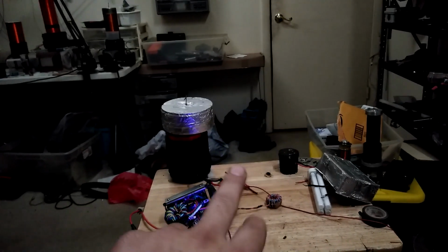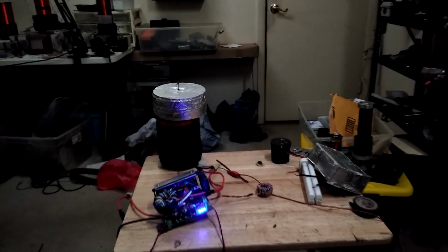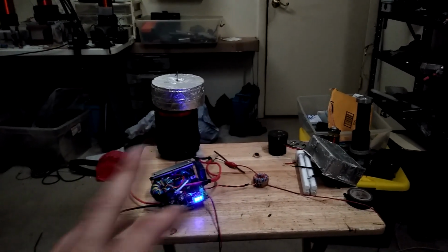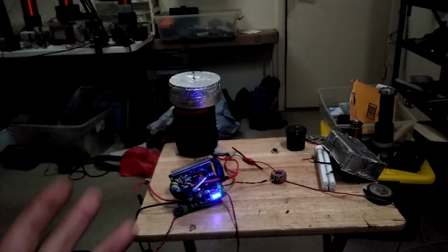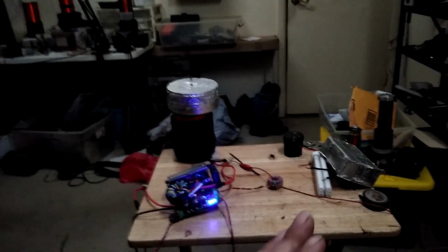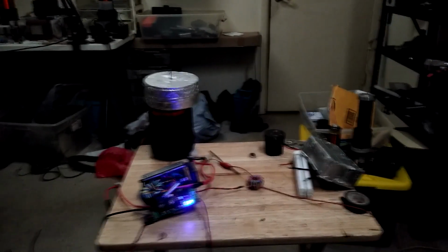So that's just going to be a random secondary I had laying around that happens to work all right at 120. Other coils I've tried, seems like there's a huge variable I haven't quite worked out yet, where I don't know if it's in the feedback, propagation delay, phasing, whatever. But for example, in this case, the output doesn't proportionally grow like I would expect. It's almost like the bridge is turning on just enough to discharge the caps on there, and that's all you're getting. It's like it's missing the beat, and only when you get all the way up, it actually lines up right and you get your output. So I've noticed that to be a big problem with some coils more than others.